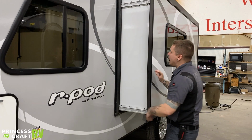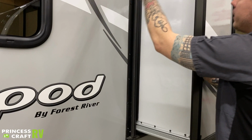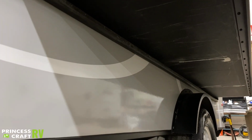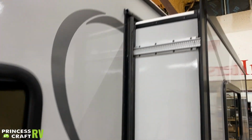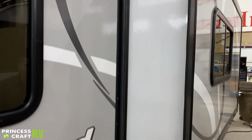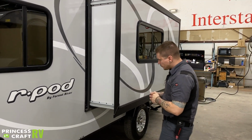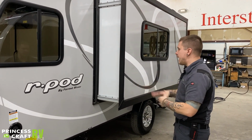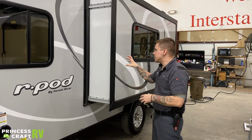Also, at that same time, we're going to use an RV grade seal conditioner on these seals. These seals run all the way around the slide, and we do have a set of seals on the inside because that slide seals in both directions. Again, every 90 days, we're going to spray that seal conditioner on these seals. Follow, of course, the directions on the can, but most of them you'll spray it down, leave it for a set amount of time, and wipe off the excess, and then you're good to go again for 90 days. So that pretty much entails the slide out maintenance here.